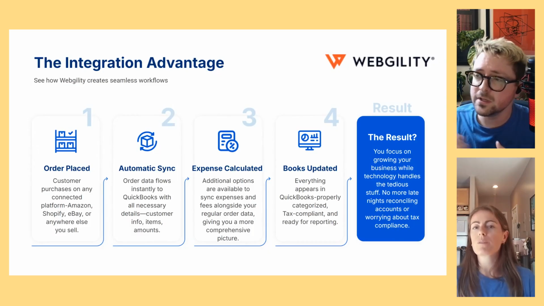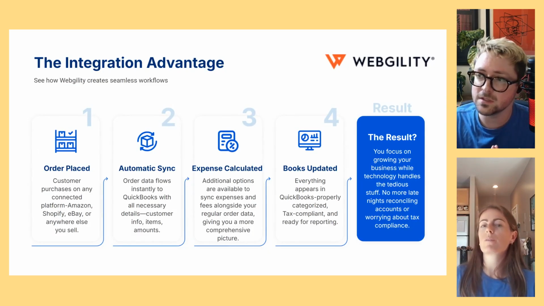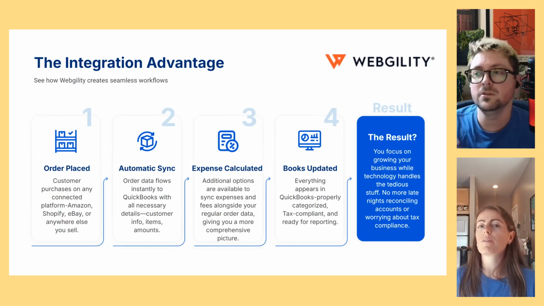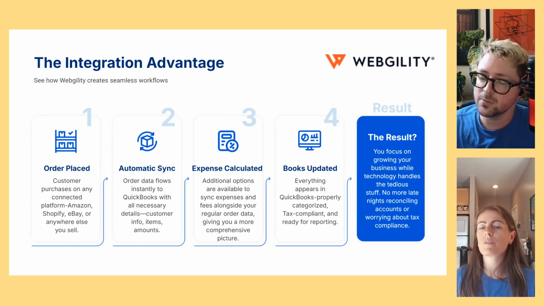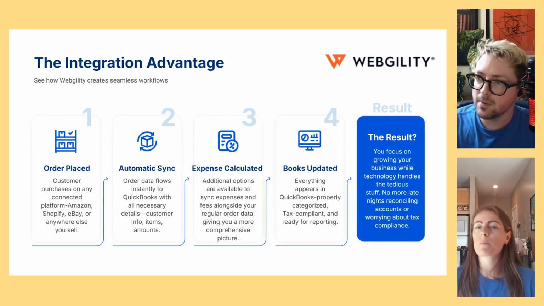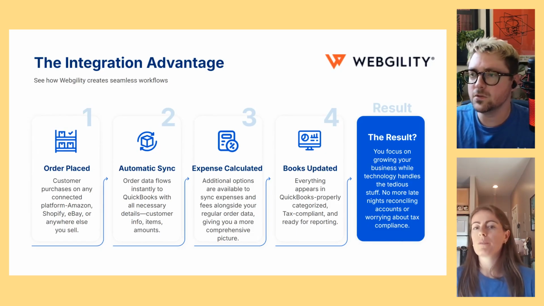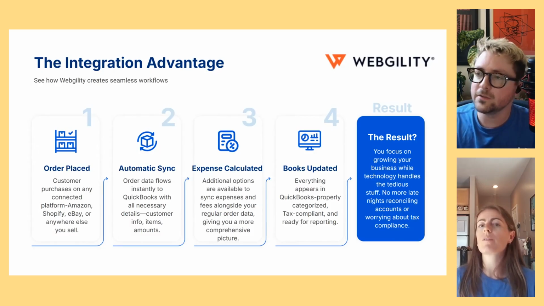And there's a couple levels to it. Webgility has a couple different options that you can choose between when it comes to syncing your information. You can have it done manually, so you go in every day and you just see the orders that have come in. You push a couple buttons and it pushes it to QuickBooks. And then the end result, the finished product in our mind for most businesses, is that you turn on our scheduler, which pulls that information automatically on a timer. So you can set it to sync however often you'd like, and take the additional button clicks out of it if you can.